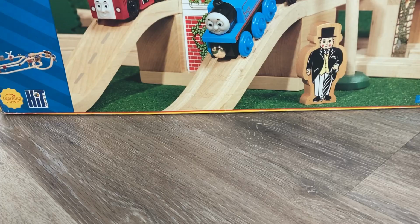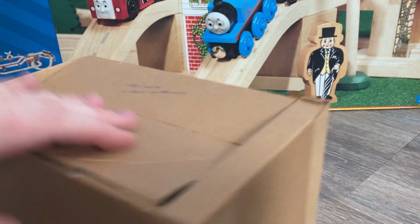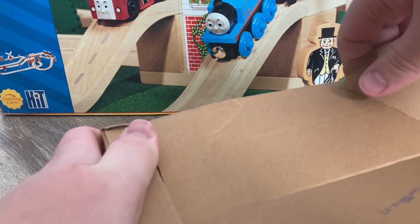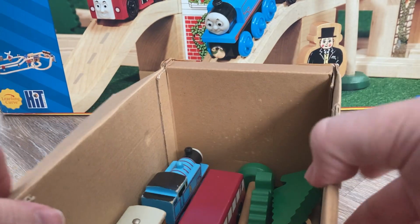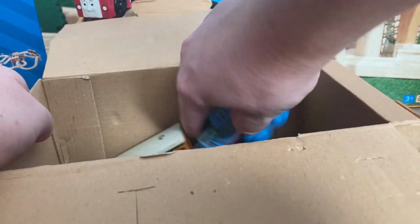I'll move over to the side. Now, I'm going to take them from smallest to largest, so we'll go ahead and open this one up first, and this is just basically all of the vehicles and accessories. And also, this one also has some Japanese printing on it. That's pretty cool. But yeah, we'll go ahead and open this up, and there's pretty much everything I just listed inside there. But yeah, we'll quickly take a look at this stuff.